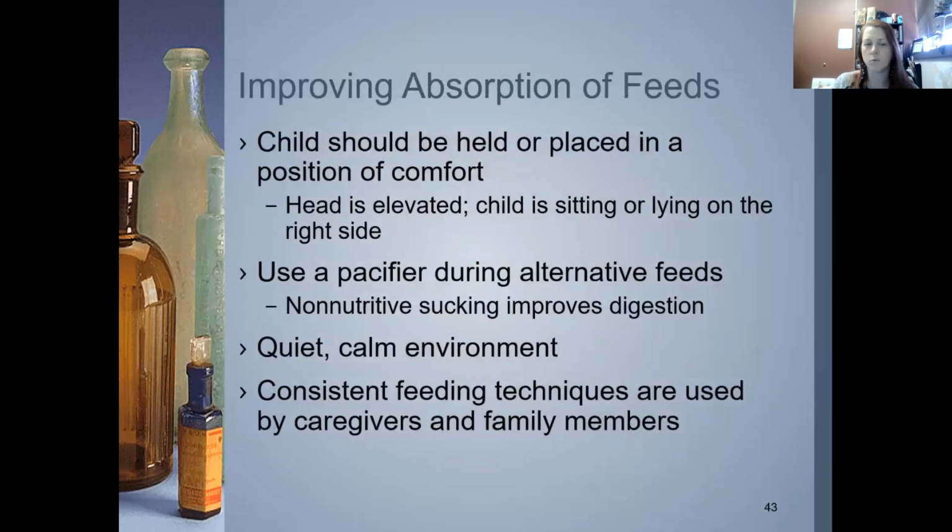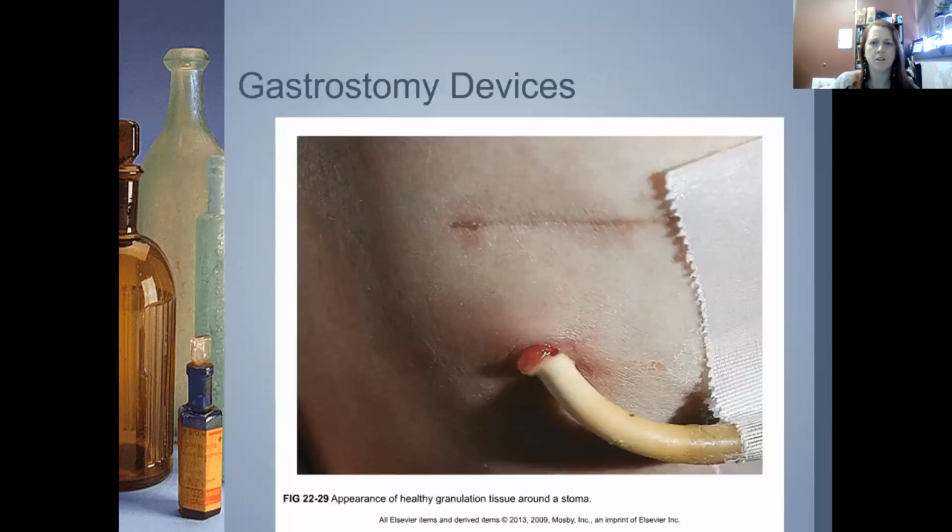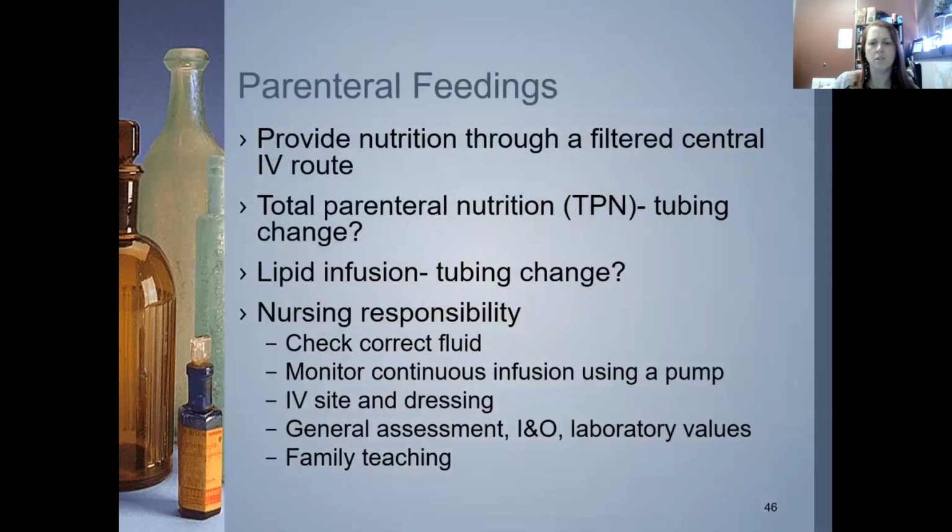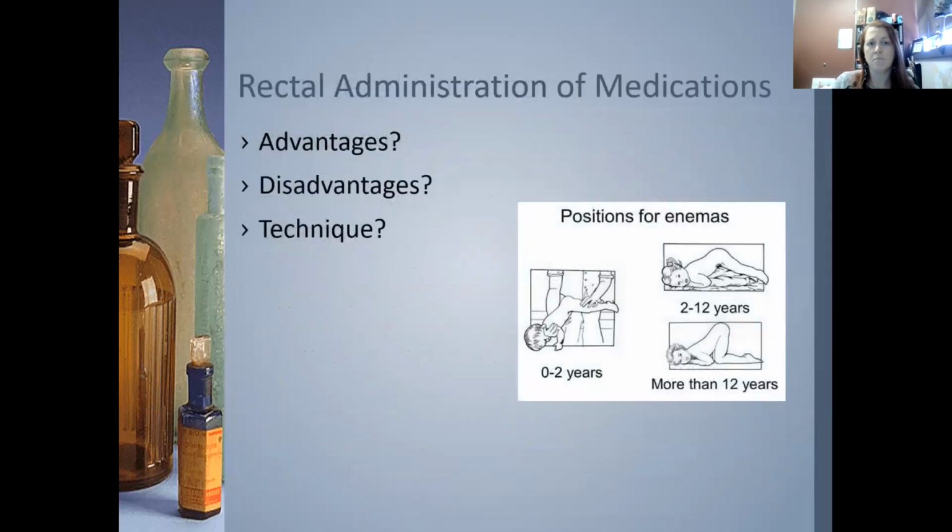We're out of time. It's 1:30 already. We talked about a lot of these techniques for absorption of feeds, the positioning, the right-sided. That's an older G-tube, the Mickey button. We talked about that one last week. TPN and lipids, really just making sure you're measuring peds appropriate, ped specific. Rectal meds, those are a couple position differences. Same thing is true for kids. Just make sure you hold their butt cheeks together for giving a rectal med. They can't hold it in like we tell an adult. You just have to hold their butt cheeks closed for a couple minutes afterwards.